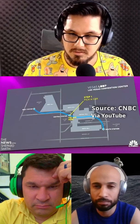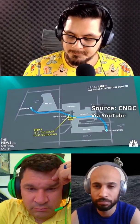If there's a show going on and you've got a lot of traffic in the convention center, it can be a 45-minute walk from one end to the other. The Loop gets you there in less than 2 minutes. Here's how it works. You enter the station and call for a Tesla. The system operates like an Uber or a Lyft, where you have an app on your phone, you say, I'm here, I want to go there, car comes up, has an identifier on it that matches with what is on the app on your phone. Passengers don't have to make multiple stops because there are multiple exits. You go directly to your station of choice.